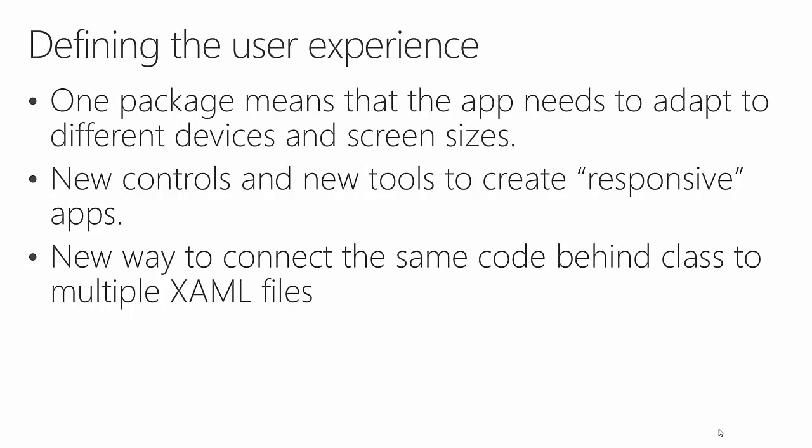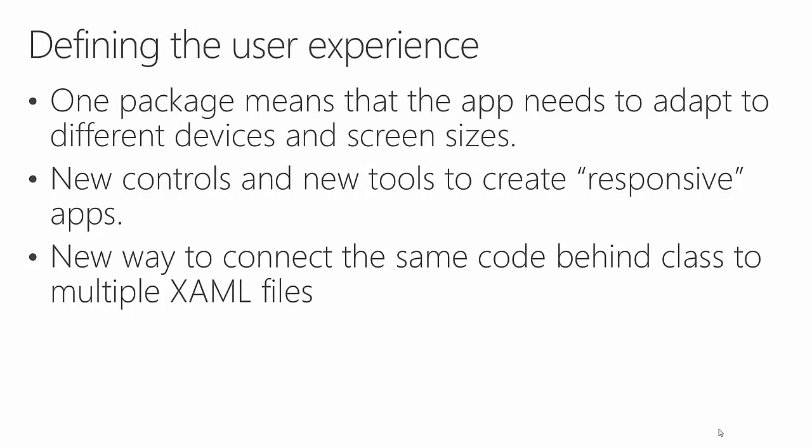So in the end, you keep in the shared project all the assets or code that needs to be reused, but you create two different XAML pages for each platform. So in the end, you create two different user experiences. Now instead, we have a single application that can run on a small phone and on a big television connected to an Xbox One.